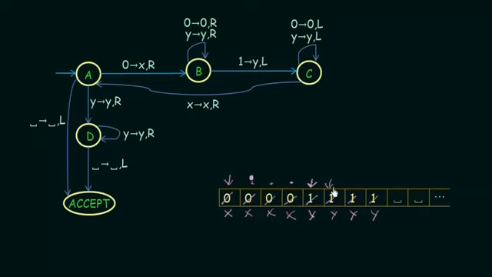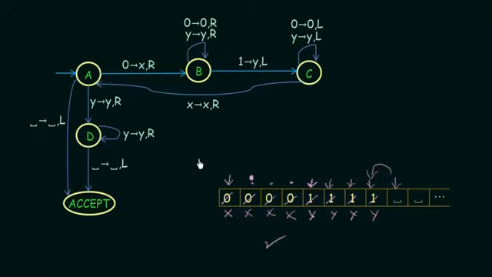So we move from here to here, and from here to here, and then we come over here where we encountered the blank symbol. And when we encounter the blank symbol, what does it say? Move one step to the left and accept it. So my tape head will come over here, and then my string will be accepted. So this string 00001111 will be accepted. So that is how this Turing machine works.